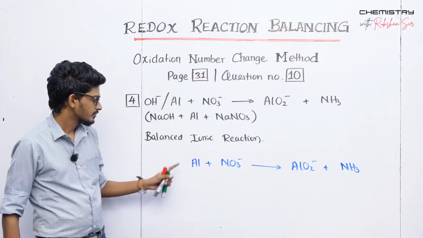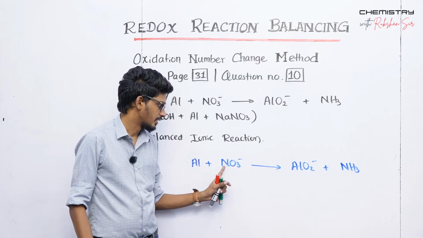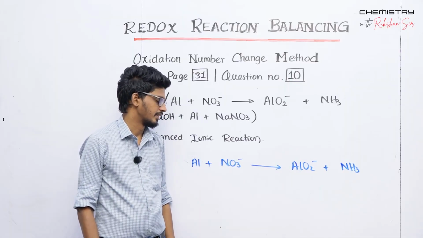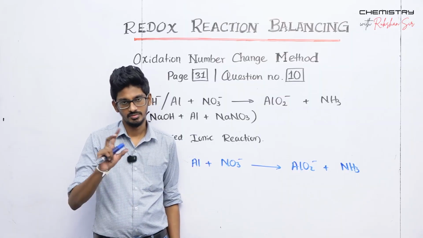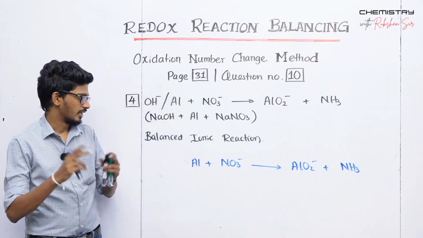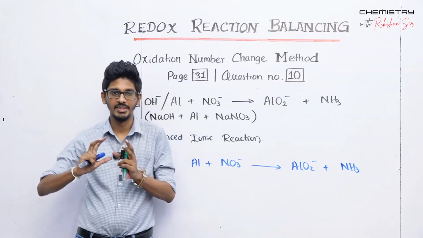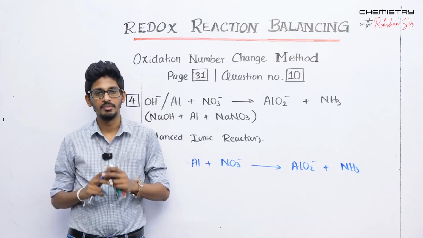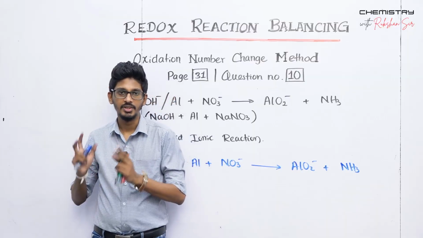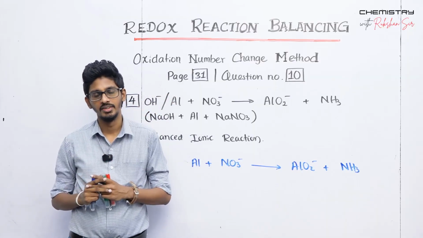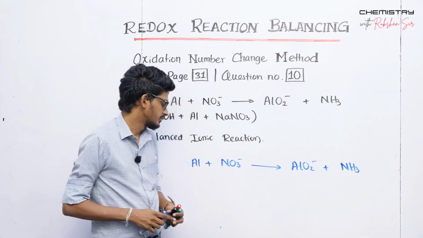First step, balancing the redox atoms. One aluminium, that is balanced. One nitrogen, that is balanced. The redox atoms are normally the atoms other than hydrogens and oxygens. That is true 99% of the time. That will vary only with H2O2, where hydrogen and oxygen are both available and the other redox atom is going to be oxygen. Other than that situation, that is how you come up with the redox atom: the atom which is not hydrogen or oxygen in your species. Okay, so that is done.